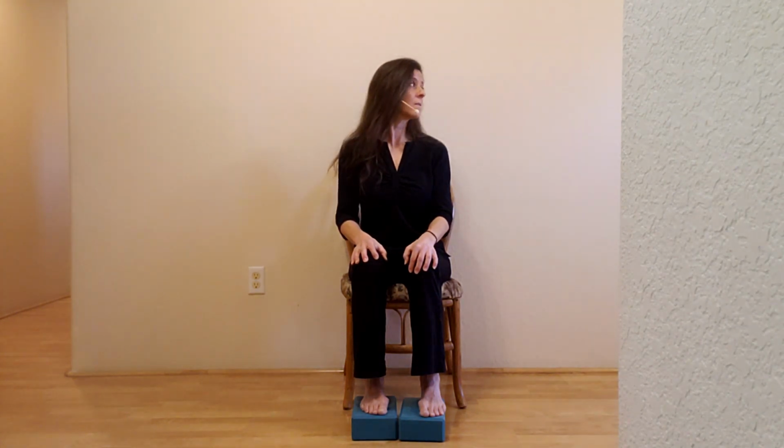Deep breath in. Exhale, looking over your right shoulder. Inhale back to center. Exhale, looking left. Inhaling to the midline. Exhale to the right. And back. And exhale left. So in these movements, you just want to make them slow and gentle.